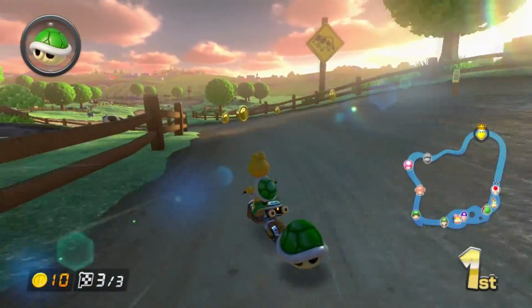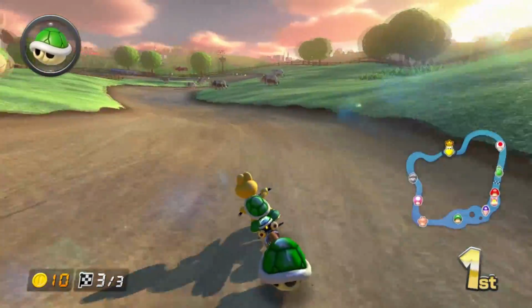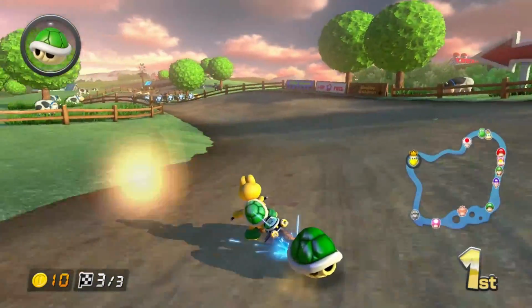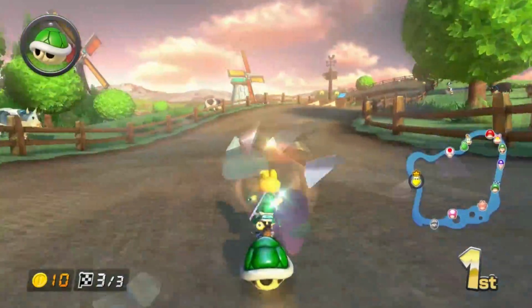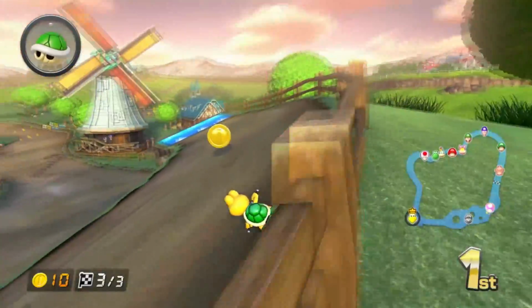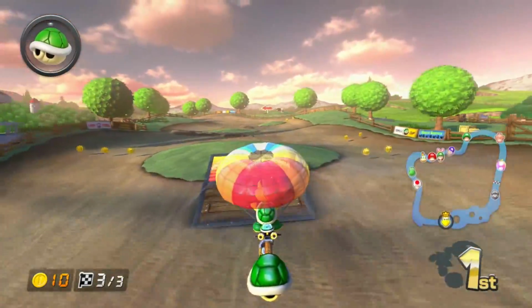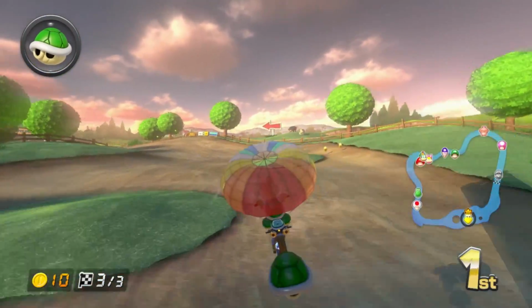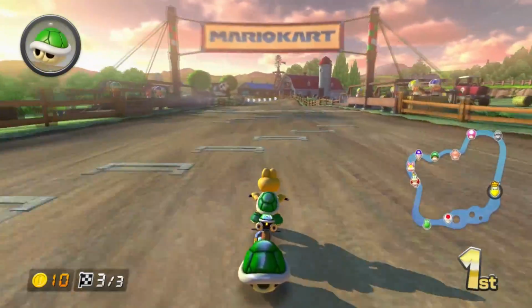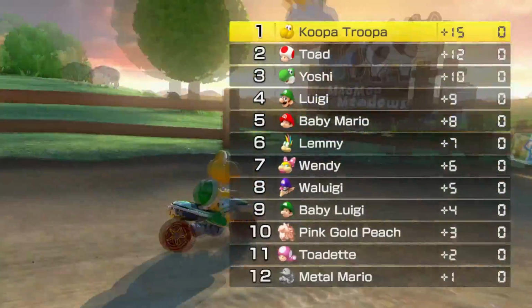But yeah, Moo Moo Meadows. What can I say? The track design is very similar to the original Moo Moo Meadows. There are just a few changes in the level design. They try to keep it as original as possible. Obviously, they've added stuff such as hang gliding segments, which I use a parachute for because, well, I don't want to be a power trooper, but I want to be a Koopa Troopa with a parachute. And we came first. But yeah, it adds stuff.